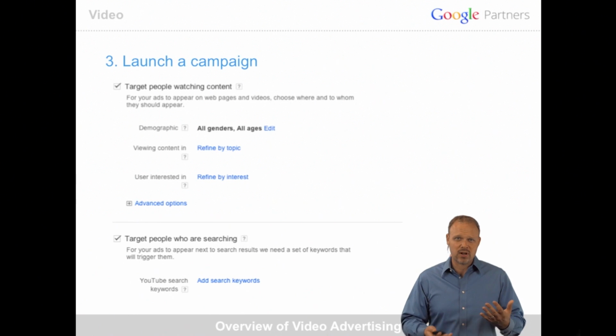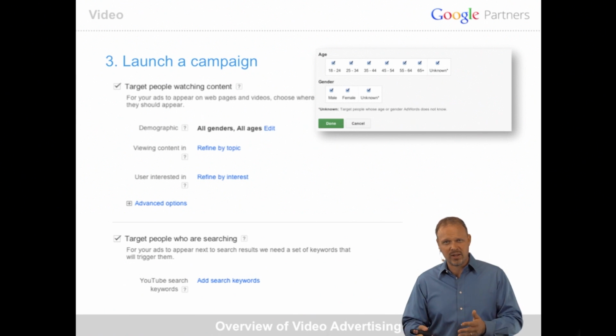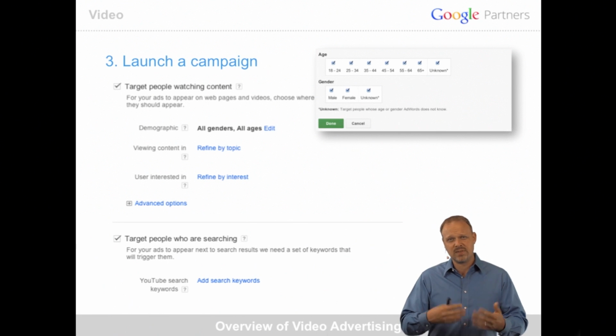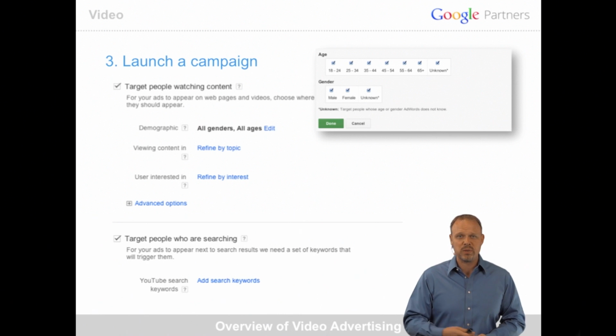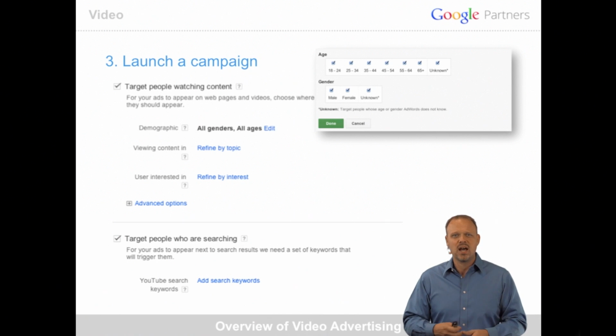Now, basically, we're going to fall into one of two categories or both. The first one here is that we care about the user themselves. So we want to understand who they are. This is something like demographics. We care if they're a male or a female, or if they sit within a certain age range. YouTube has the ability to let us target those people. So we don't really know what they're watching at this point, but we do know their demographic information. So if you're targeting males between the ages of a certain range, you can go ahead and set those here.